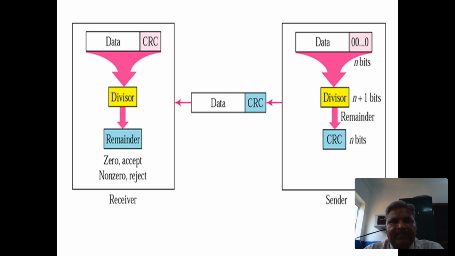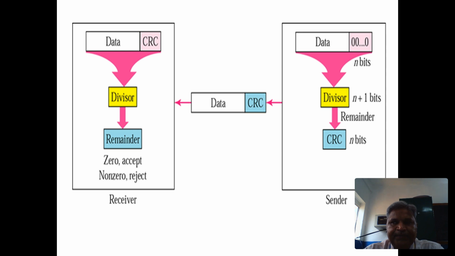Now you will be presented with a data section and a divisor part, and we have appended the number of zeros. We carry out the binary division, and the type of subtraction that is followed is modulo 2 subtraction. Usually while performing subtraction, 0 minus 0 is 0, 1 minus 1 is 0, and 1 minus 0 is 1. 0 minus 1 is considered as 1. That is the only operational difference in modulo 2 subtraction.